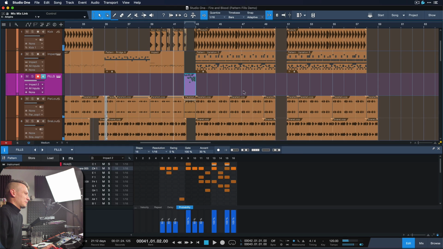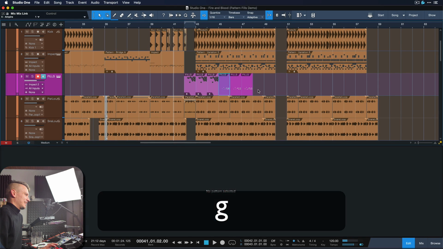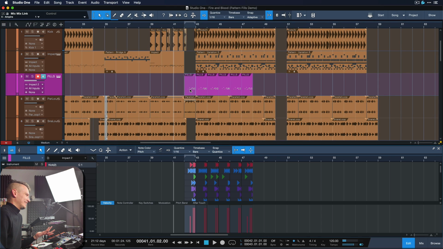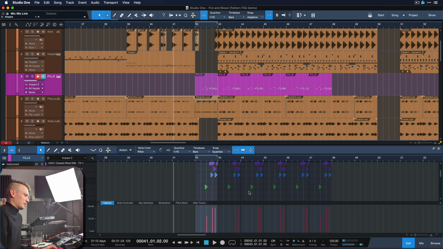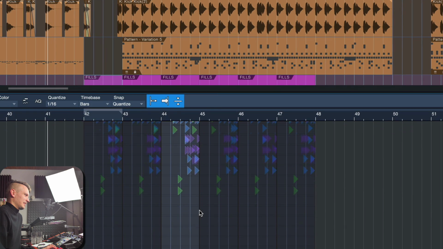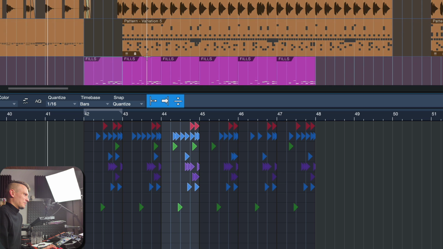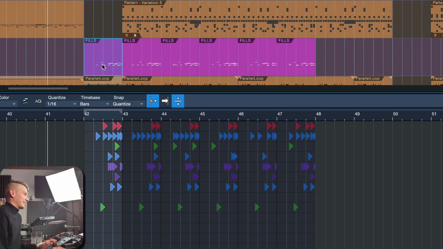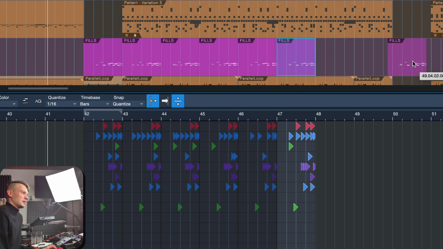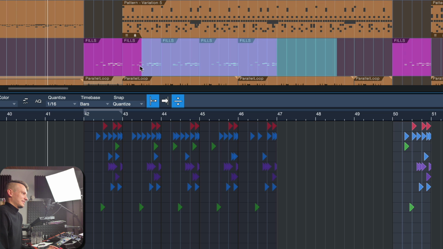And then I'll just add a couple of variations like this, and then bake the randomness in with the G key. That's all you do, just duplicate with D and then the G key, and you see I end up with all these wonderfully different pattern and drum fills. Now parts again that I can just move wherever I need them, right?